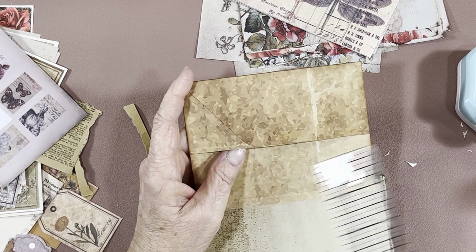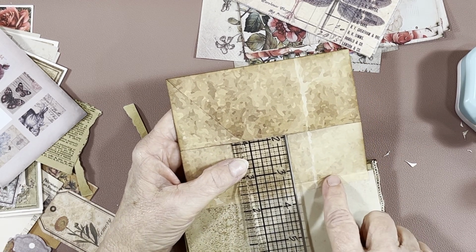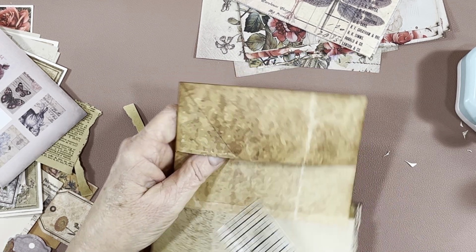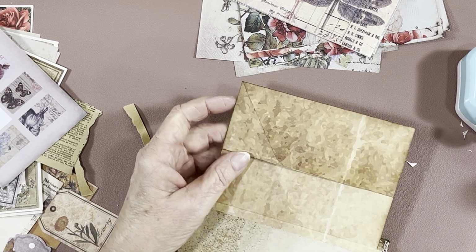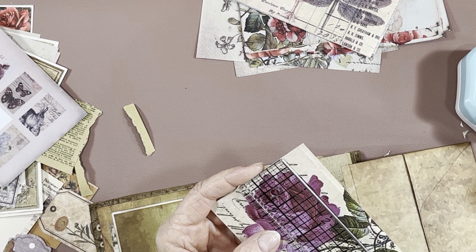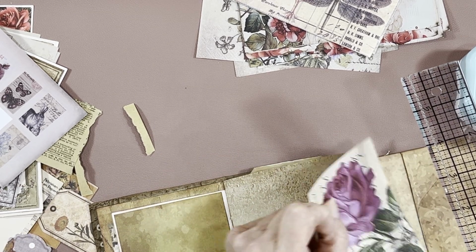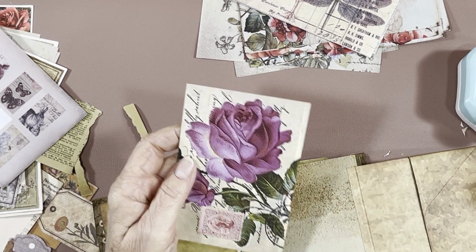See if we can go ahead and find our ruler. Now, right here's my seam where it folds, so I don't want to go that far up. So I'm just going to go 3 inches on this one. 3 by 4 3/4. What are some of these tags that I have? That's like exactly 4 3/4. What is it this way? 3 1/4. I just may use one of them.